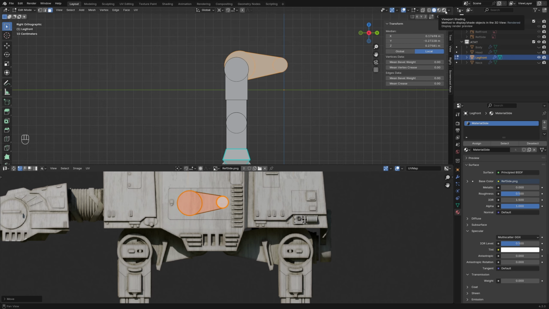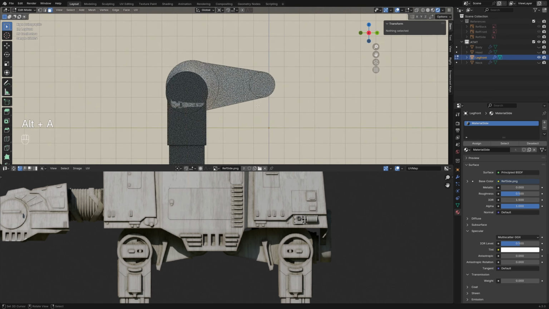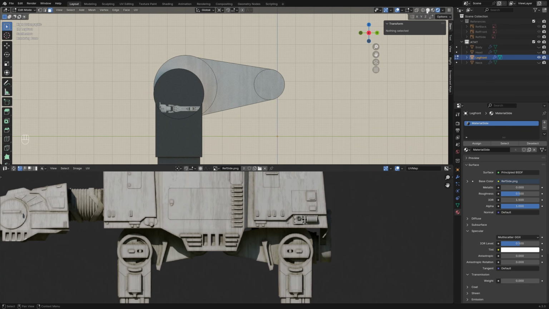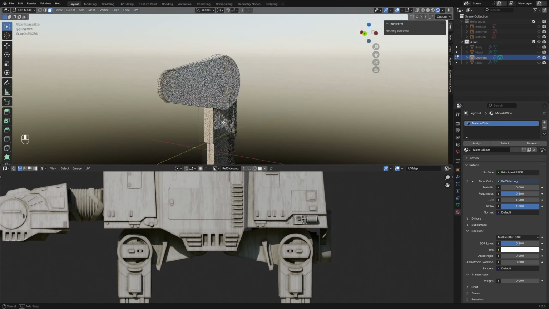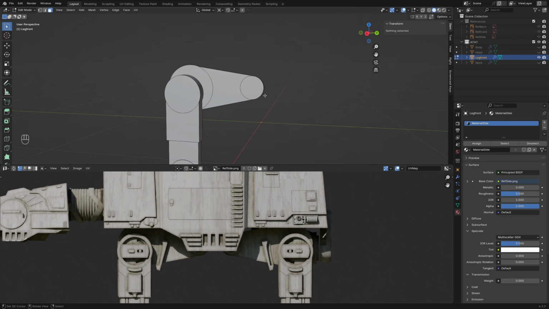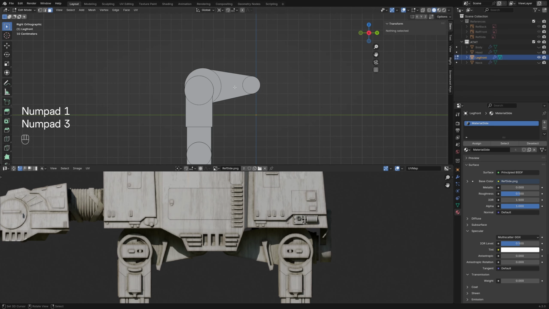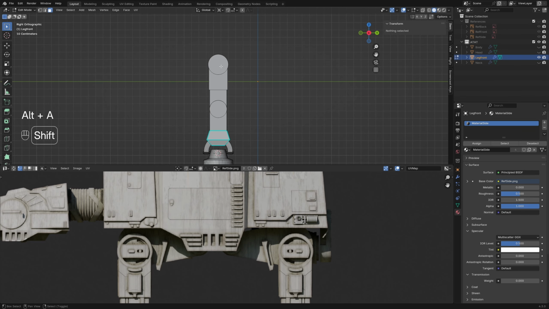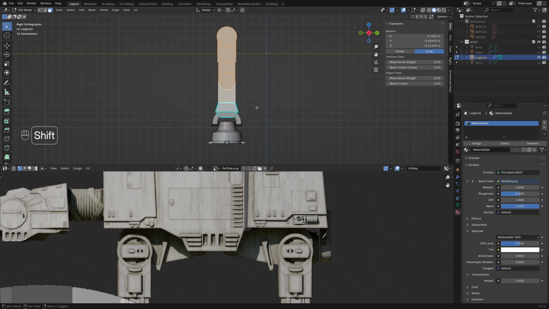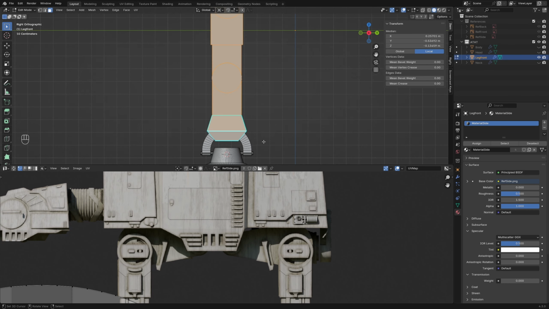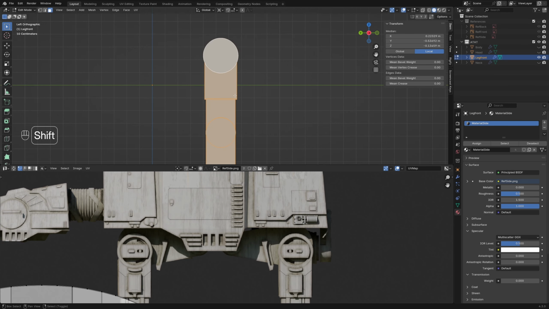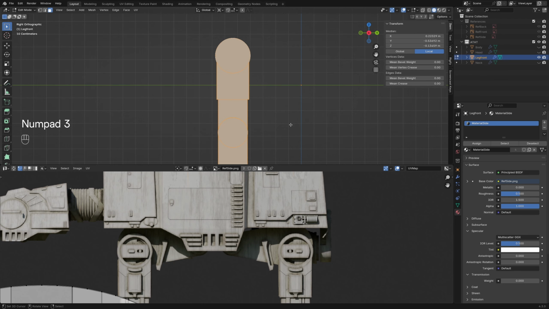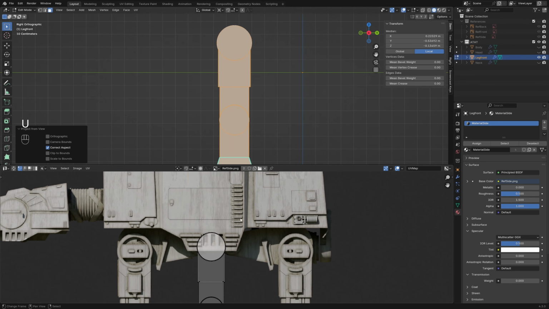When we watch it in the rendered view, it looks quite good, and we could use this little trick for the covered elements. And we can select everything and hide it for the moment, and select these faces. With 9 on the numpad we can switch the sides and select the opposite faces, and we use once again U, project from view.